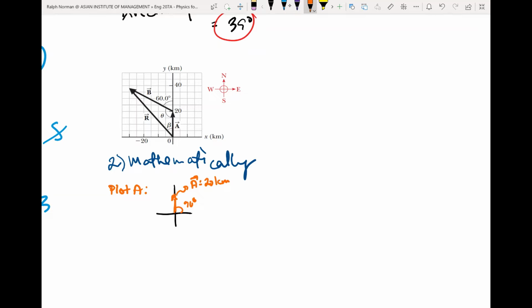And all we have to do now for us to get R is to establish the components. So if we're gonna do it step by step, we have to plot first the givens and then identify the components. And then we go from there, the plug and play. And we're gonna use the equation. Later we're gonna be using this. R is equal to the square root of Rx squared plus Ry squared. And we know for a fact that the x component of R is also the summation of the components of the vectors A and B.